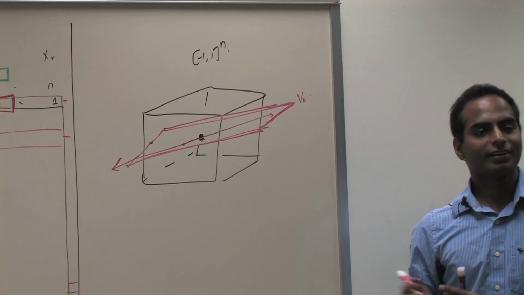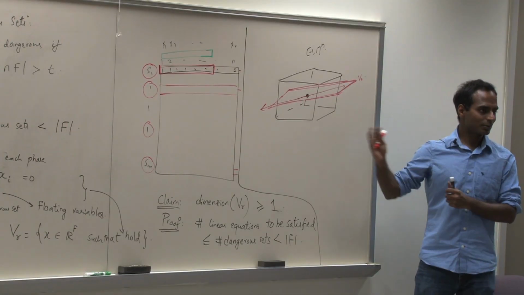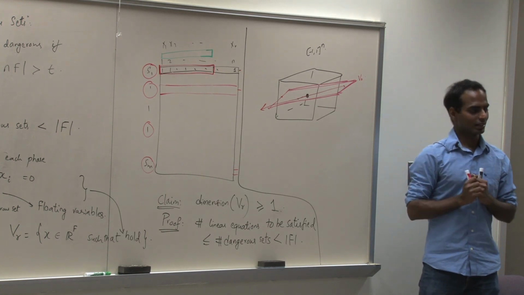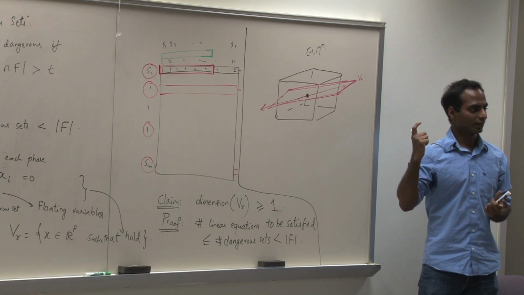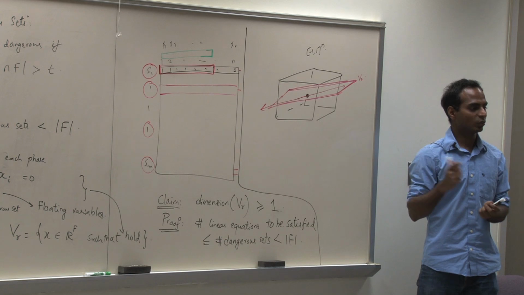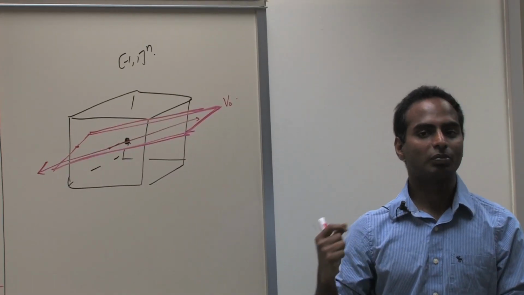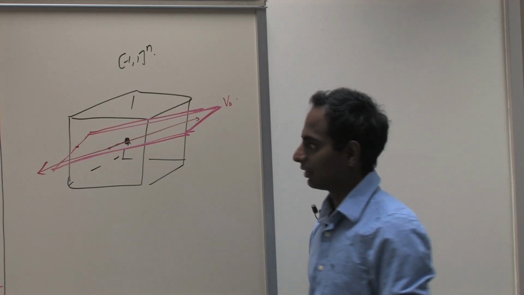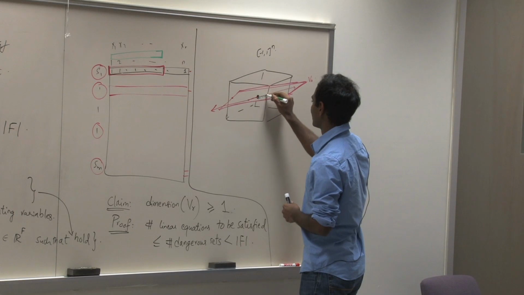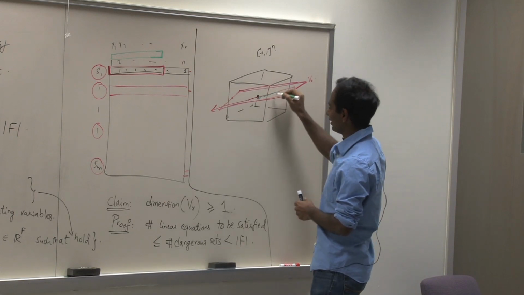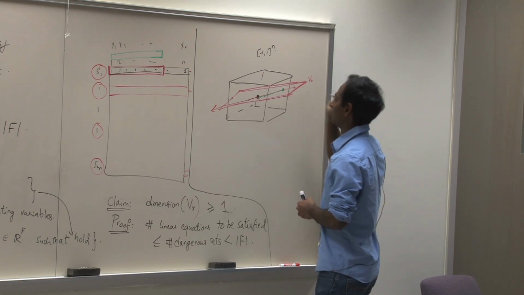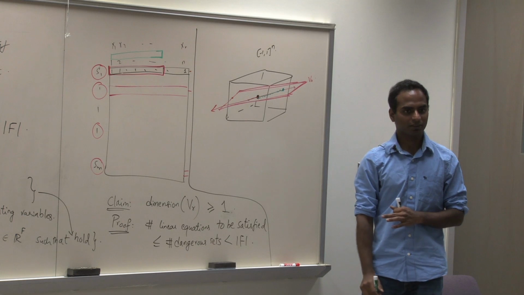So the algorithm is very simple. You know the subspace is non-empty, so there exists at least one line in it, and let's pick this line and just go along it till the very end. Any direction you want, downwards, upwards, just go along it in one direction until you hit the boundary of the cube. So you start from here and you move along this line. I'm drawing it squiggly here just to show it to you, but it's actually just moving along the line until you hit the boundary. Okay, that's it.